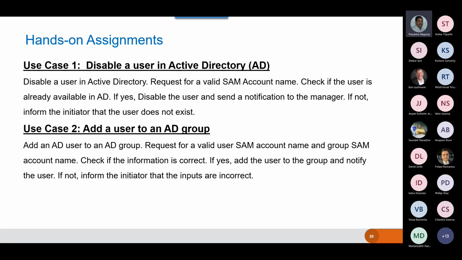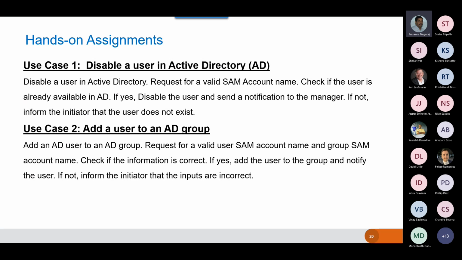But we urge you to take a login in the sample tenants provided and then try and build it out before we get to Thursday's call, so that you would definitely have some questions which we can take before the third session starts, so that we will make it more interactive in the third session, where you can provide your inputs, feedback, and then we will have good hands-on with the automation tool. So these are the simple assignments which we thought of.